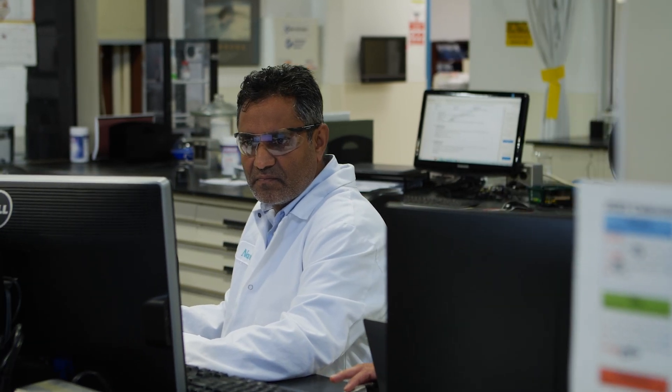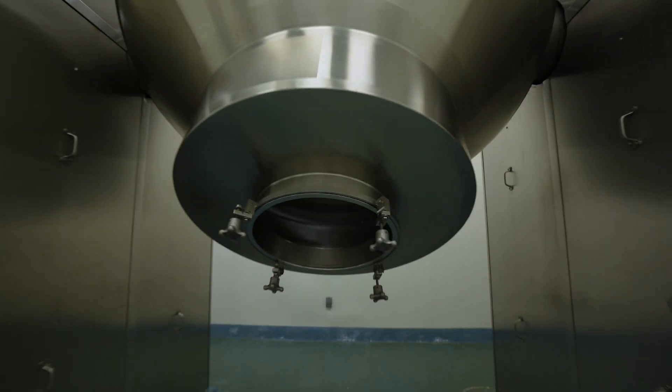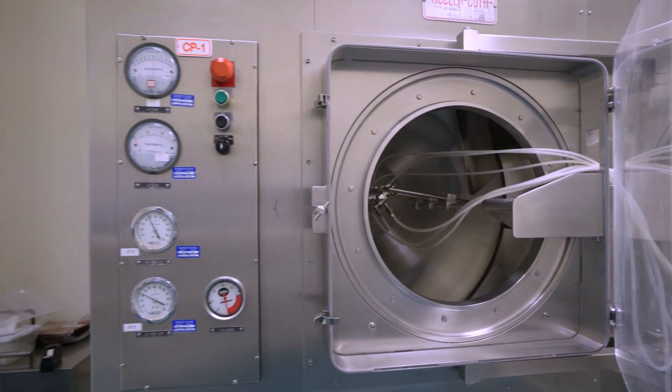ADIR's future is certainly very exciting, and I remain very confident about the strategy we've put in place. We have a significant budget and ability to invest in new capabilities, replacing some outdated equipment, and adding things like more high-potency capacity and capabilities into our mix, which allows us to address a broader range of pharmaceutical client needs.